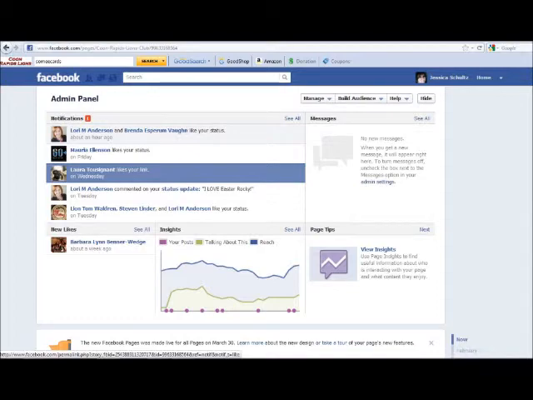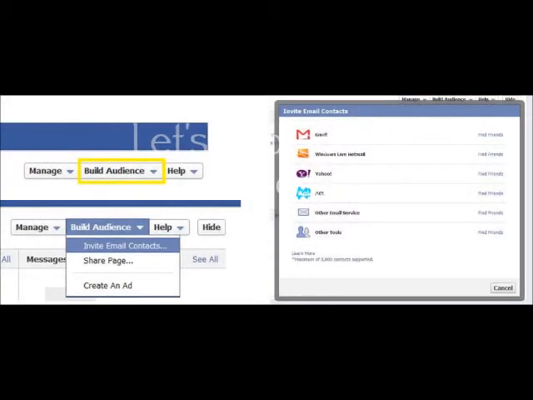We are going to find some friends using an option at the top of the page there called Build Audience. So the way we're going to build audience, since we're new to Facebook, is by using our email contacts through the invite email contacts link. So you'll choose your email type, click find friends, and it'll pop up with a list of the people in your email account.